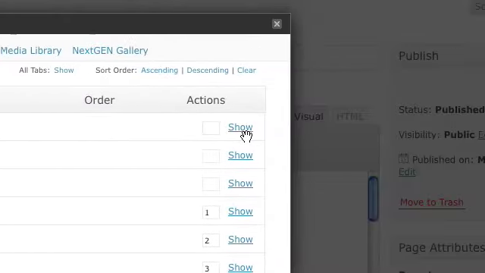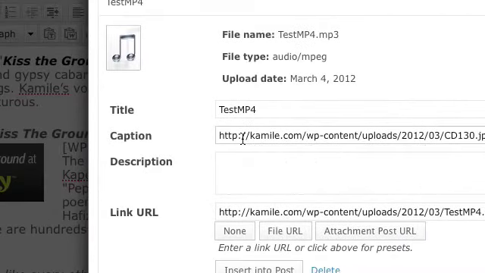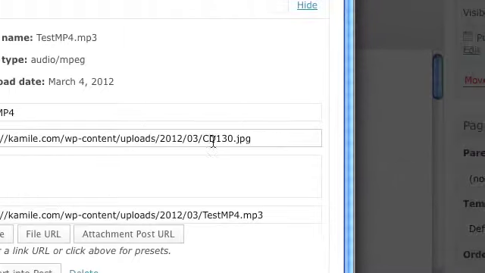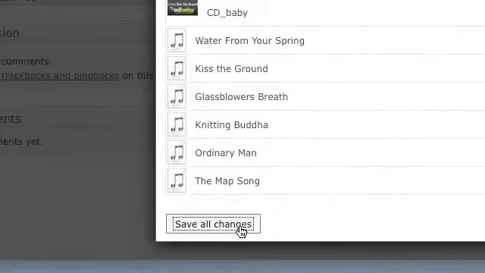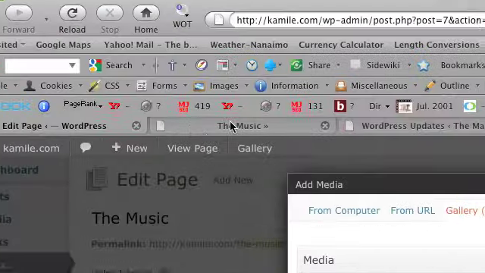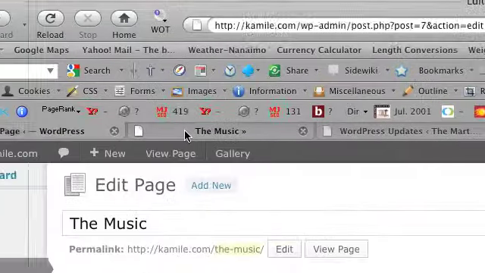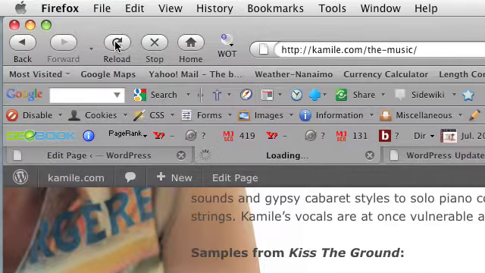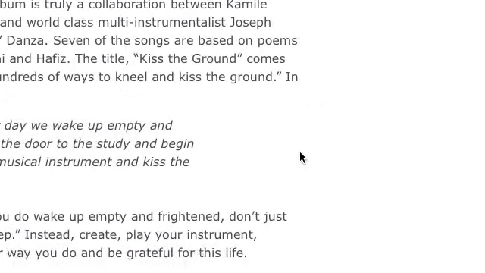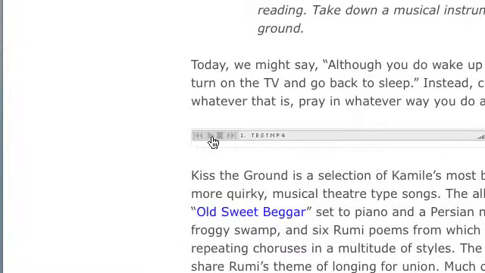I'm going to show, and then under the caption I can paste in the URL or the link to the picture, and it'll save all changes. And then once that's done, we'll just test it. I'm just going to close this since we've already saved it, and we'll see how it looks. Just doing a refresh on the music page, and now when we click on that, it should show up.